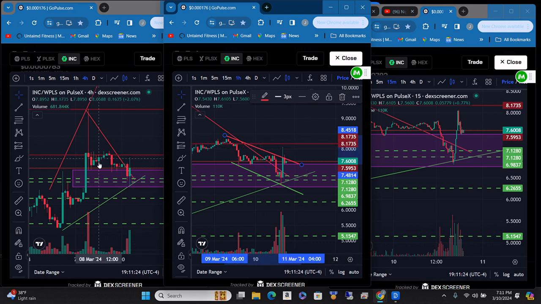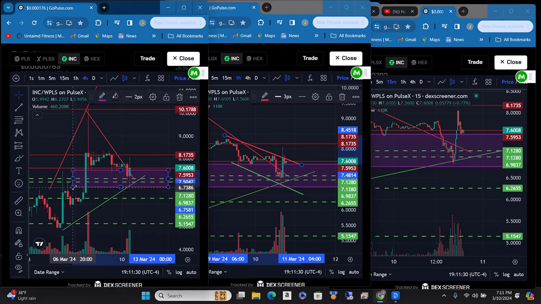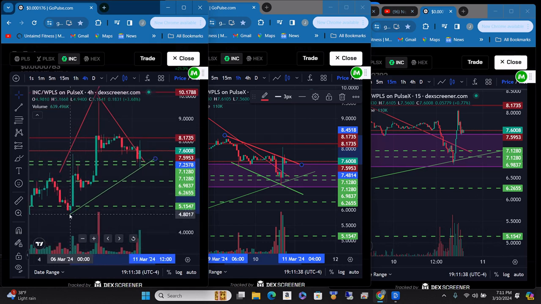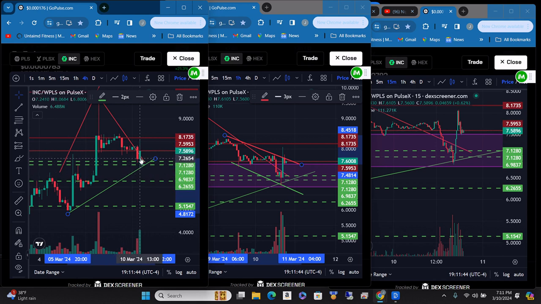As you can see here, we had an order block and the order block got filled all the way to the bottom. So let's go on and clear that out. If you knew how to draw your order blocks correctly and how to draw your dynamic support level, which is what you see on my 4-hour macro chart, you'd have been able to get in right here at the bottom of that order block and you'd have been in maximum profits all the way to God knows when. If it's going to pump, this would have been the perfect place to get in right here.